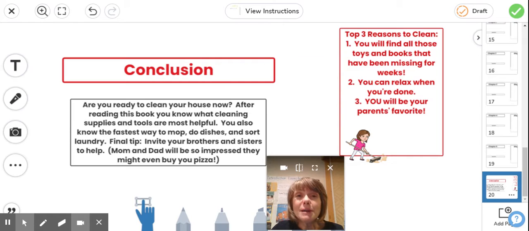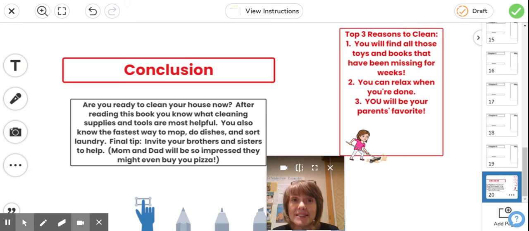What I did in my conclusion is I tried to use a little humor and I recapped or restated the main points of what I wanted you to learn in my nonfiction book. How did I do that? Very easily. I did that by looking back at my table of contents and I just reused my chapter titles to remind my readers what they had read. Your table of contents with your chapter names can be a great way to recap or remind your readers all the information they just took in. So let's read my conclusion.